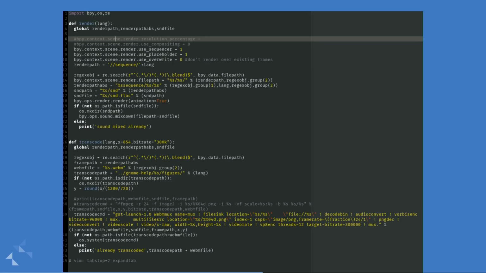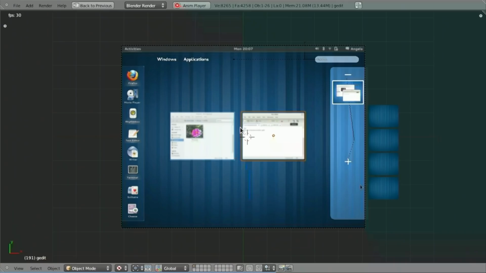infrastructure. Again, if I was saying that I'm not a 3D person, I'm definitely not a programmer, so maybe I should switch away from this as quickly as possible. But it was just a couple of scripts that would replace the strings, render everything into PNG stills, and then have the sound mix, and then use GStreamer back then, because FFmpeg in Blender was kind of flaky, and so we used an external tool to do those. That was a kind of a big part of how we used Blender.